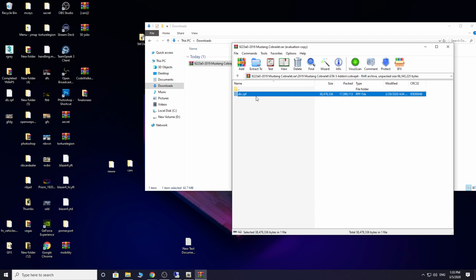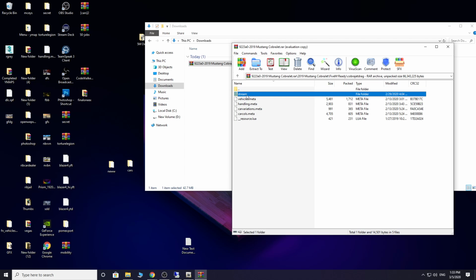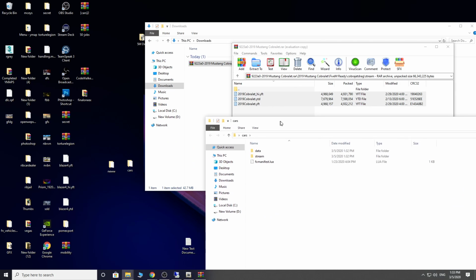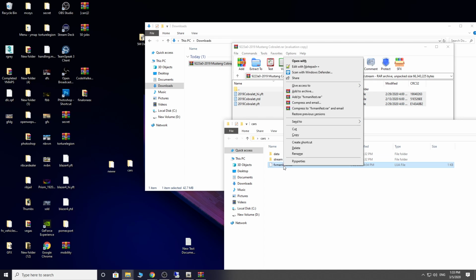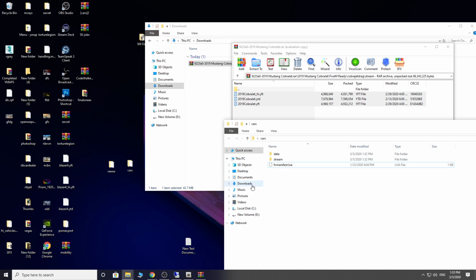Okay, so this is the method for add-on vehicles. However, if you do want to use a replacement, because a lot of them come as add-ons or replacements, and this one's a replacement, all you would do is create a new folder, call it whatever you want. Inside that new folder, create another folder called data in case there are any handling files with that specific car, and a stream folder, and inside it your FX manifest. I'll probably link this one car to give you a template of how it should be. This is the same method for any car, but we're just talking replacements at the minute.